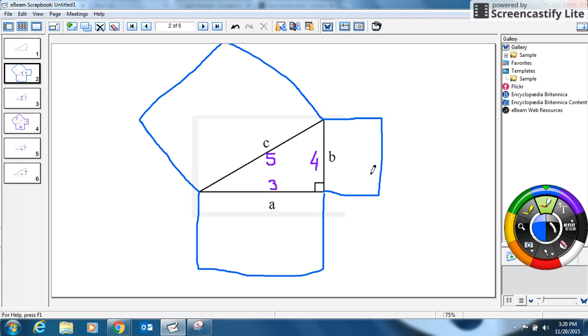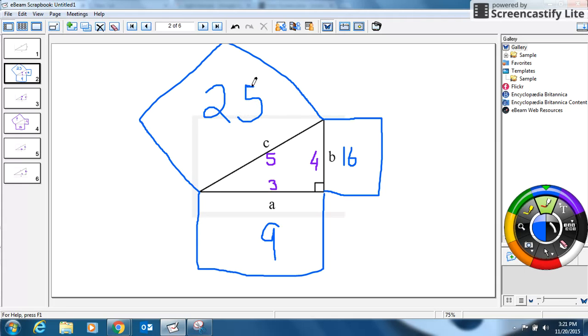Okay, help me out here, grade 8s. What would the area of this square be? I know what it is because I know the side length here. If a side length of a square is 4, I know the area is 4 times 4. So in this case, the area right here is 16. The area of this square off of A would be 3 by 3, which would be 9. And the area of the square off of this longest side, which we call the hypotenuse, but we'll get back to that later, 5 times 5 is 25.